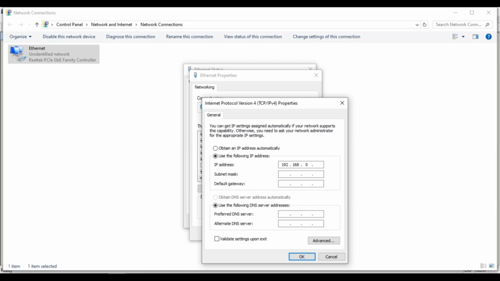192.168.0.20. Make sure that the last digit of the IP address is not similar to other addresses, because it will result in an error when connecting to the scale. And type the subnet mask, it will automatically generate, then OK.